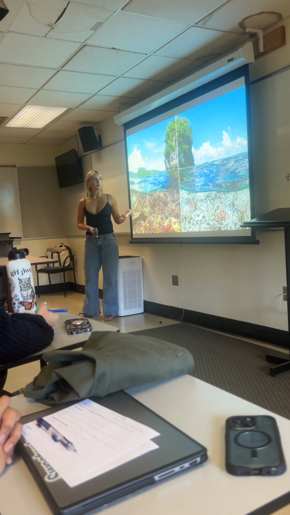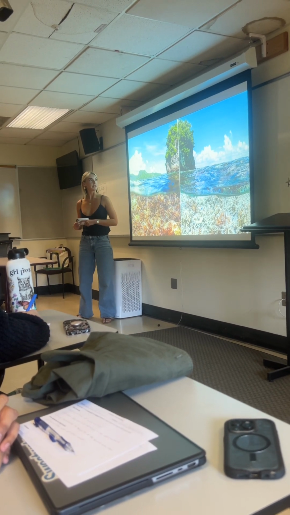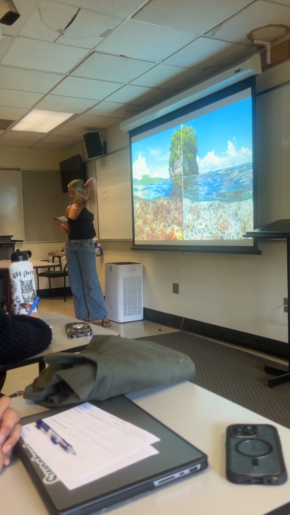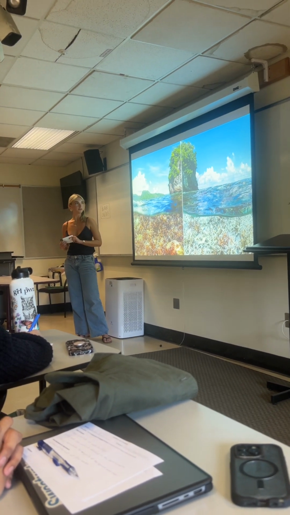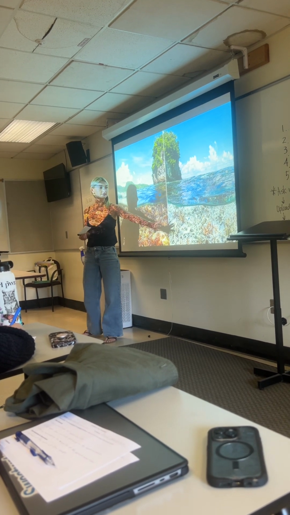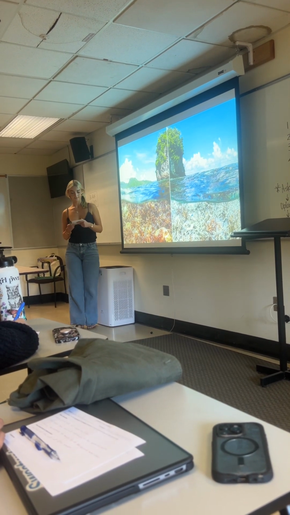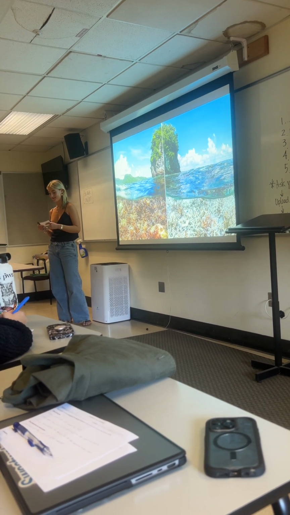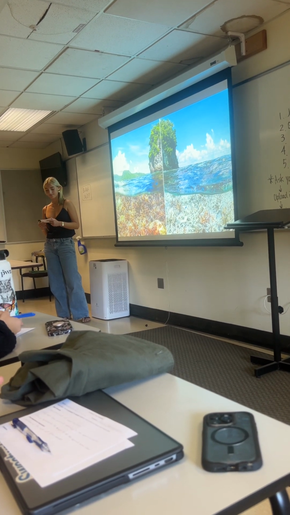This is an example of a coral bleaching mass incident. It happened in the Great Barrier Reef in 2016. It was due to a large heat wave. You can see the healthy coral before, and then post heat wave, it's bleached. That's due to climate change and increase in temperatures.